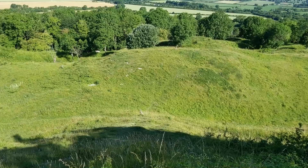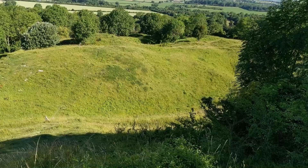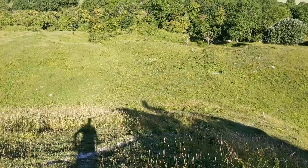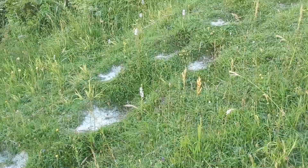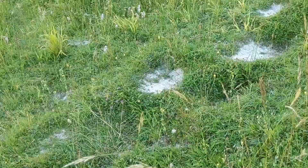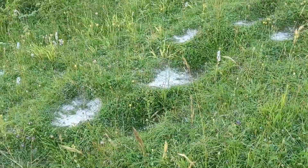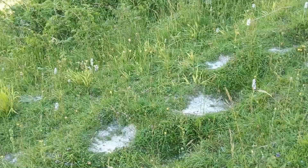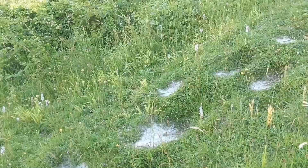I managed to climb to the top somehow. I'm trying to find this area that used to be a chalk pit and I think it's down there — quite a long way down. Not seeing anything at the moment so I'm clearly in the wrong spot. Clambering down now — and you can see under the grass it's definitely chalky underfoot. The environment's right, and in the background we're starting to pick up some orchids.